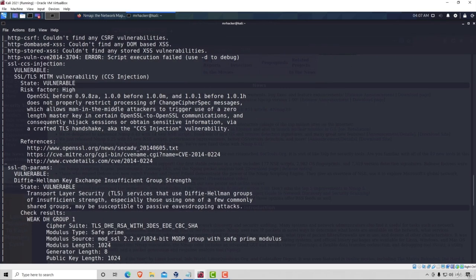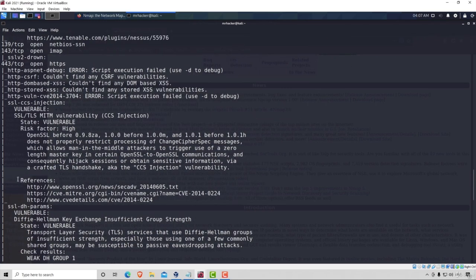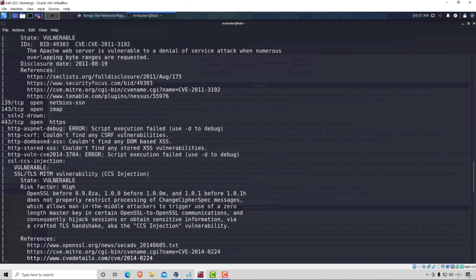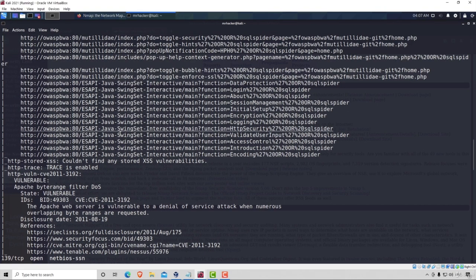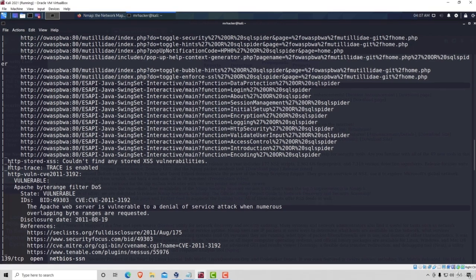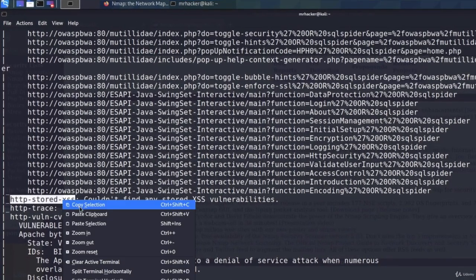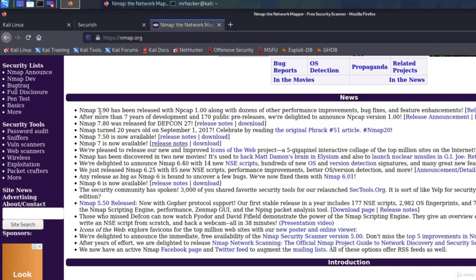So you can scroll all the way down and check out all the other scripts that Nmap ran and what are the results. Or if you don't want to run these type of scans, which use every single script to discover vulnerabilities, you can, for example, copy a script name, which you can also find on the nmap.org website.